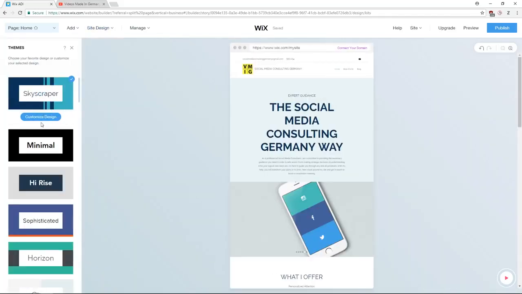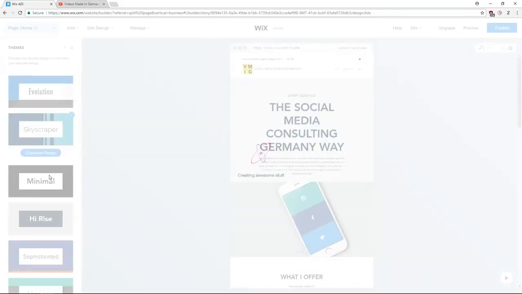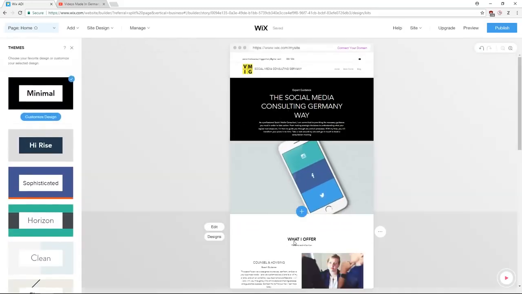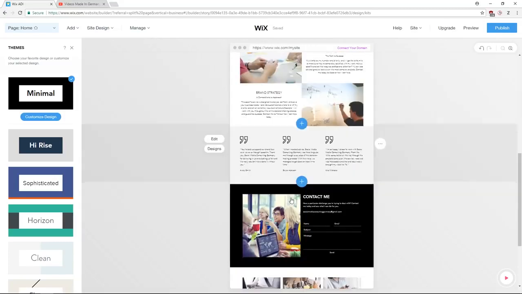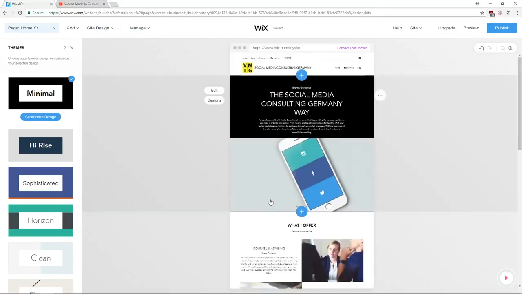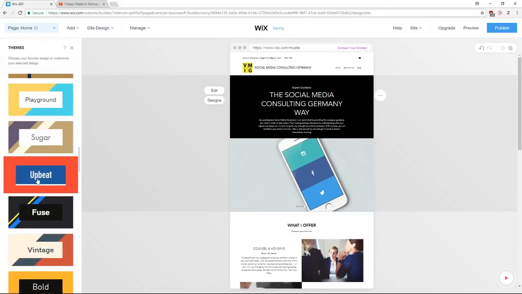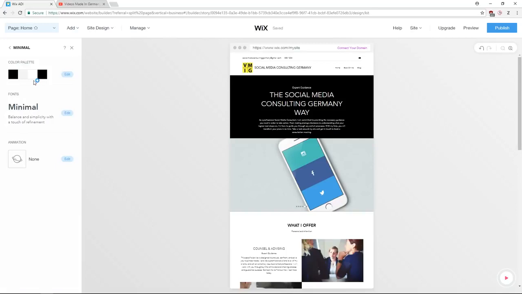themes, for example. To change the overall theme, you can click one and it will implement it automatically on this side. So you can see how it rearranges all the elements here, changes colors. So you can quickly browse through the many themes that are labeled with keywords here to change the design of your website. You can also click on Customize Design to start editing the design yourself.